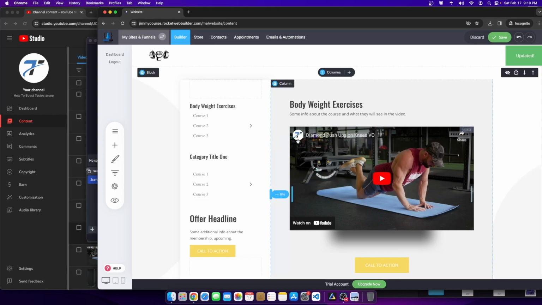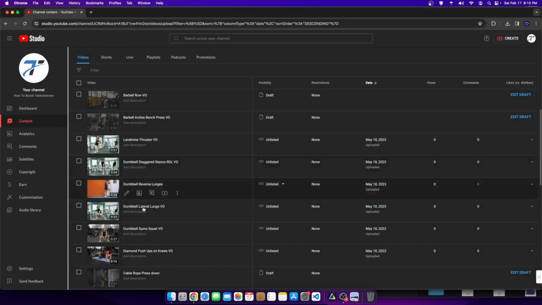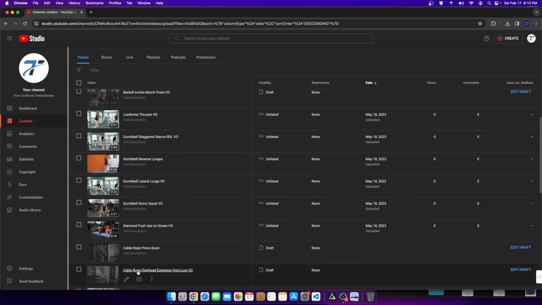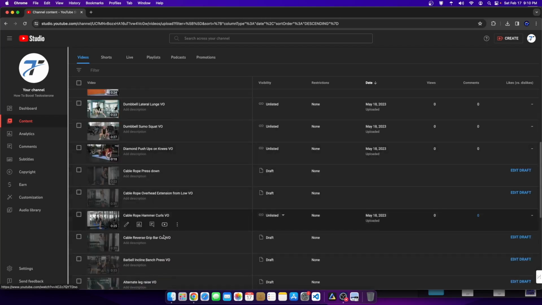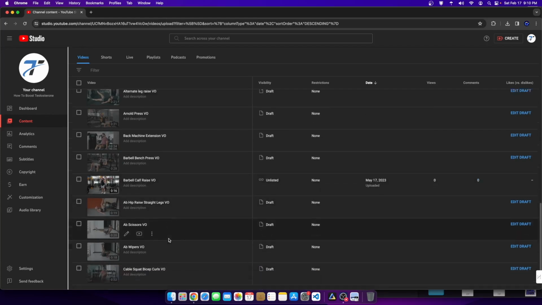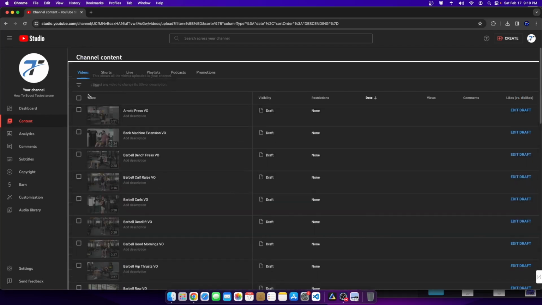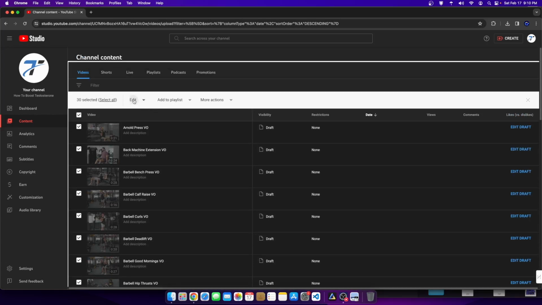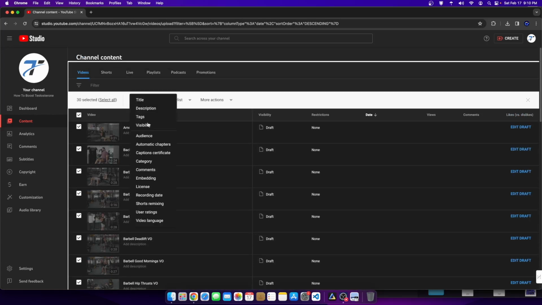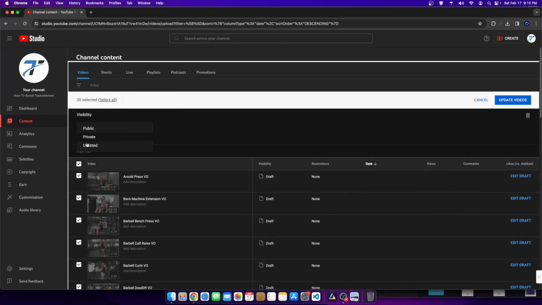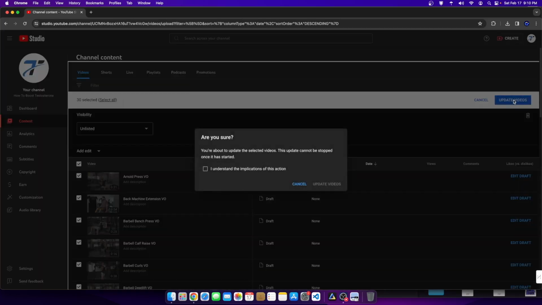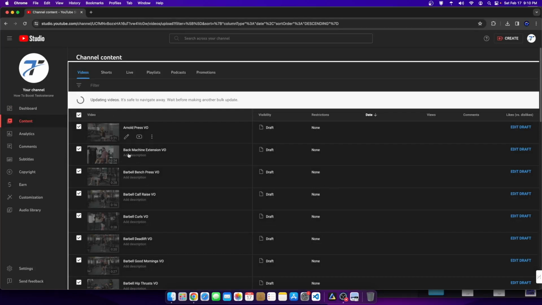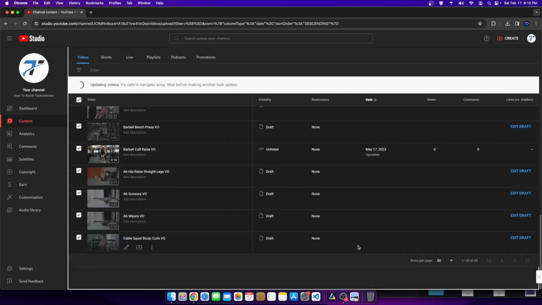And what we're going to do here is this is the diamond push-up. I'm going to see in my video list, do I have any more? So for body weight, we have diamond push-ups. Maybe we don't have that much more. But first thing I'm going to do is take all my videos and set them to a visibility of unlisted. So I'm going to unlist them and hit update videos. It will go ahead and take its time to do that, and it should hopefully leave the draft.